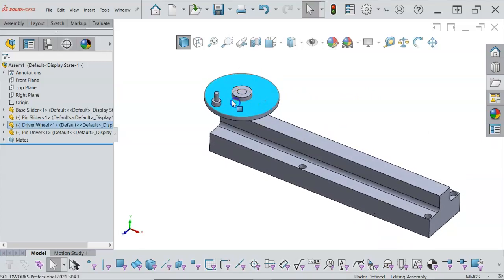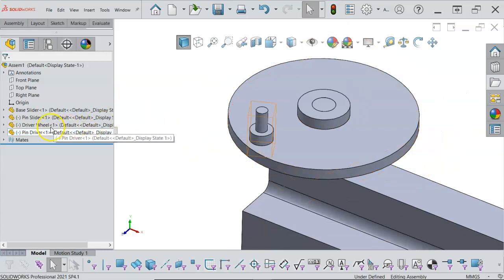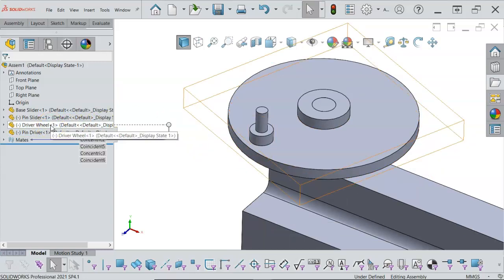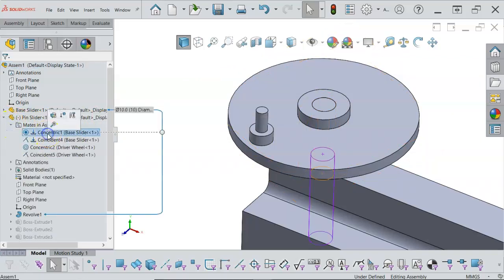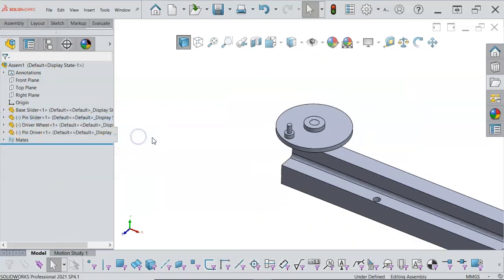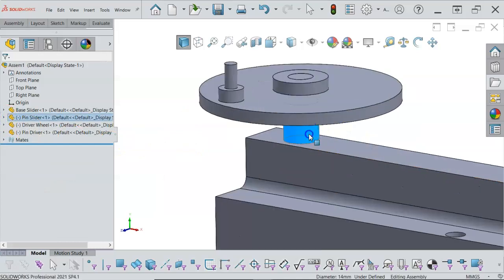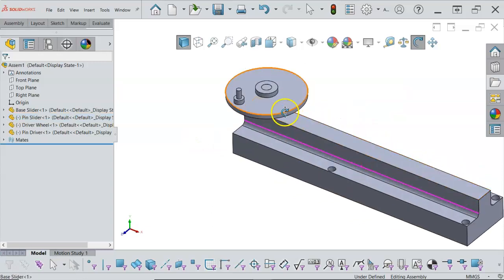All right, so now if I rotate, this should be able to rotate in that piece, but it doesn't really affect anything. And this is going to remain underdefined. Let's see, so concentric, coincident. And if I try to grab it and move it, it doesn't. So I'm not sure why there's a minus sign in front of that one, but that's okay. We're not getting any strange results, so there's going to be times where it's not worth chasing those.